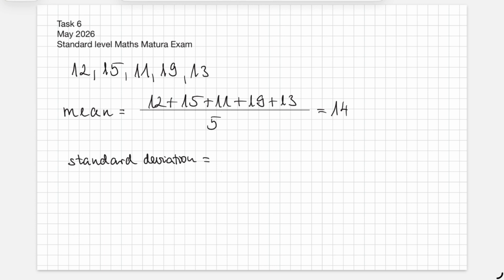The standard deviation shows how spread out the data is from the arithmetic mean. Therefore, we have to have the mean value to be able to calculate the value of the standard deviation. The formula we use for the standard deviation is a square root. And we take the average of the square differences from the arithmetic mean. It sounds complicated, but let's split this up. So it's an average.